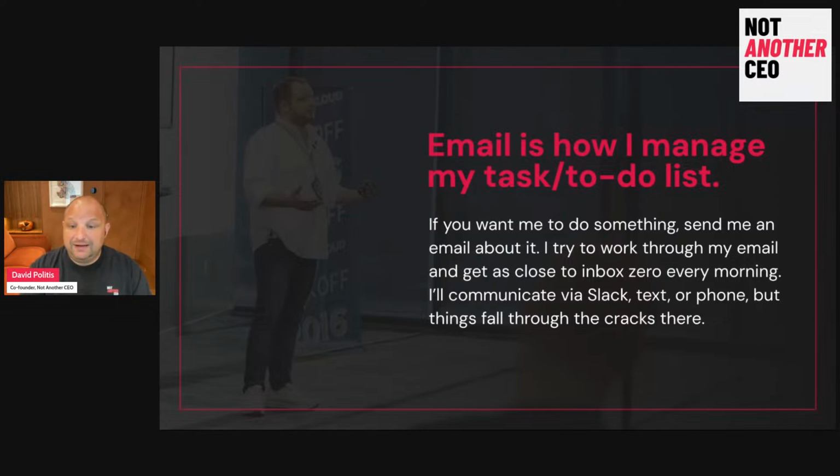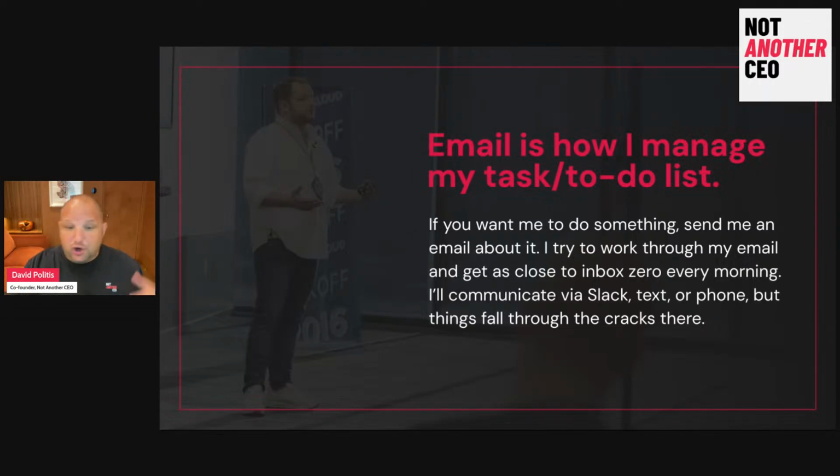So I'm going to give you examples of the level of detail I'd like to see in these user manuals. First, for me, email is how I do everything. I really do not like Slack, text, phone calls. It's not that I don't like them. It's that when I receive them, I miss them. I forget about them. It's hard for me.